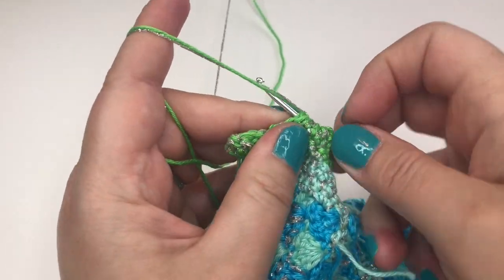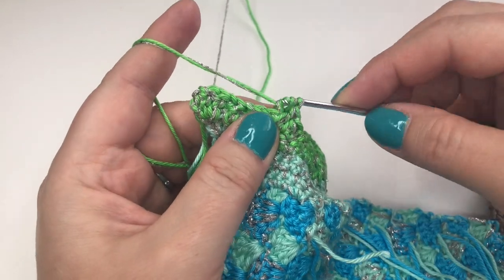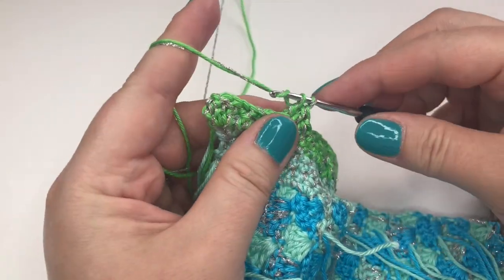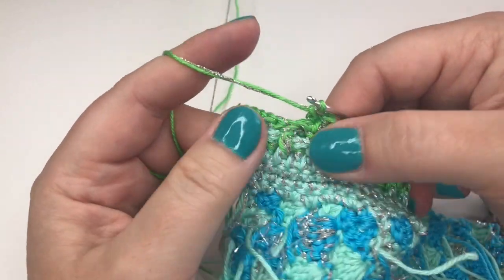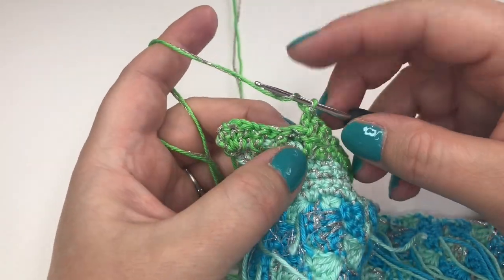It's helping us with our pattern. But do make sure, even though you're going to go, oh yeah, now I see, do make sure you just keep your eye on your pattern and make sure you've got enough stitches, because we do need enough stitches going forward.